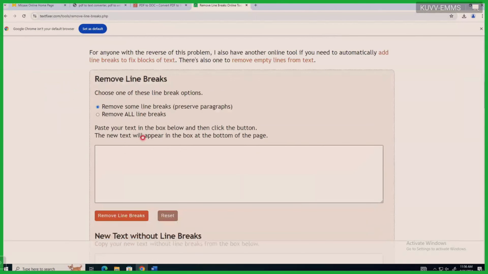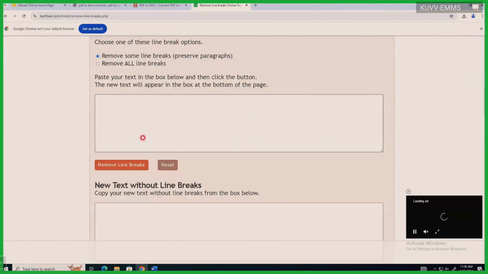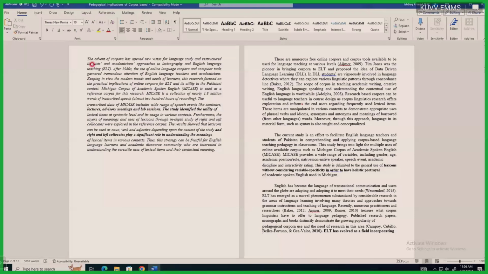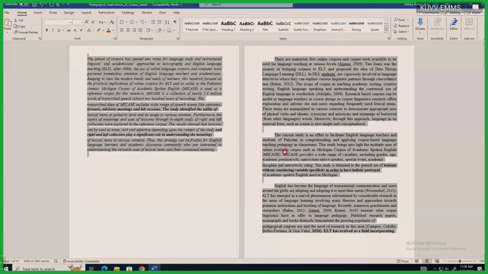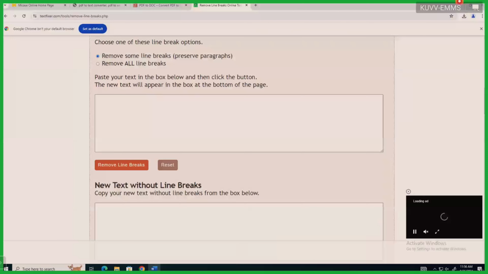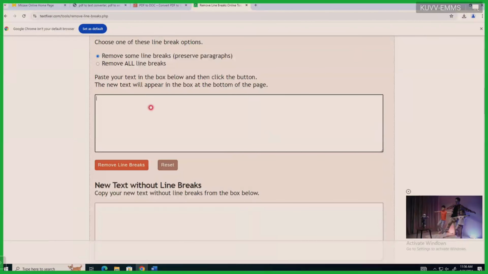Right? So here you can see that a box appears. You drag your text there. You will copy your text and paste it here.